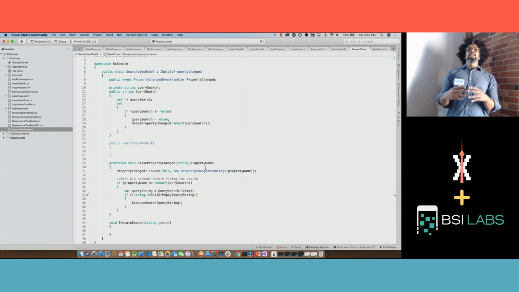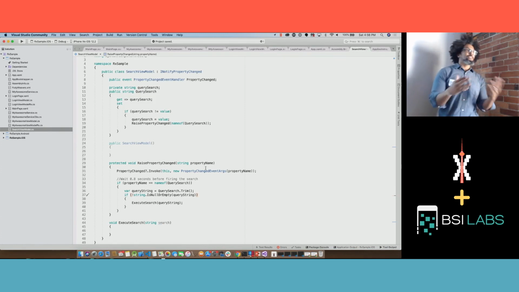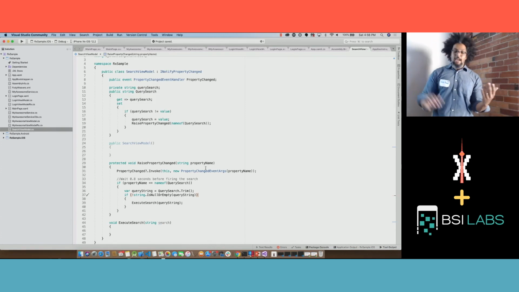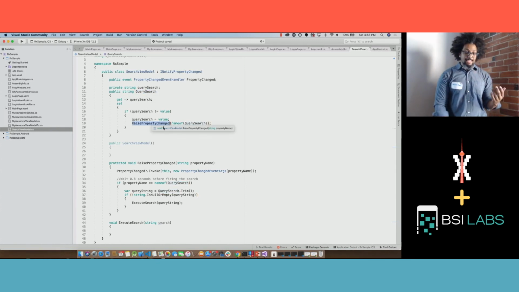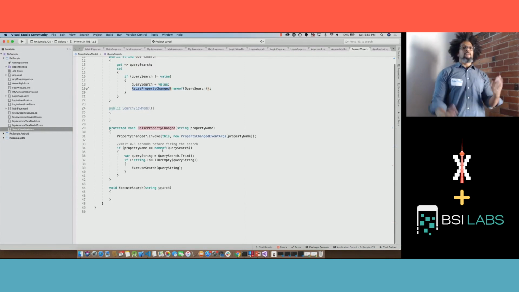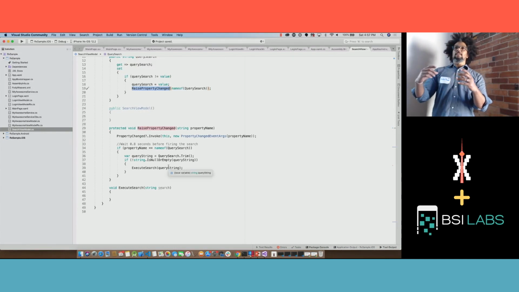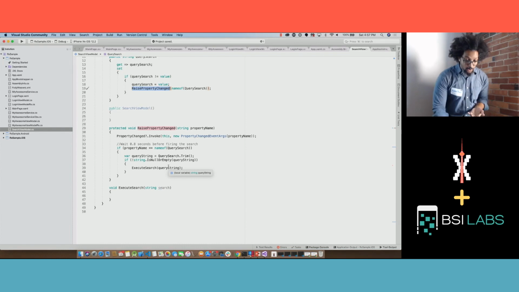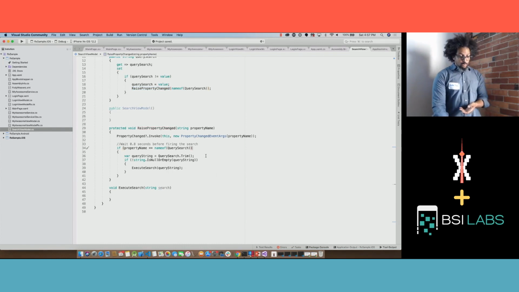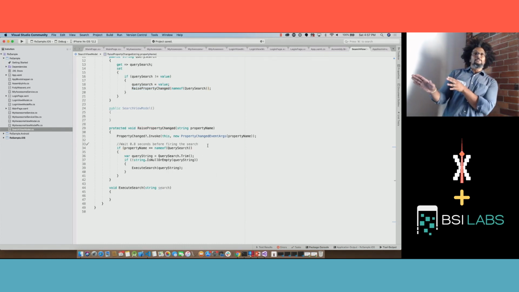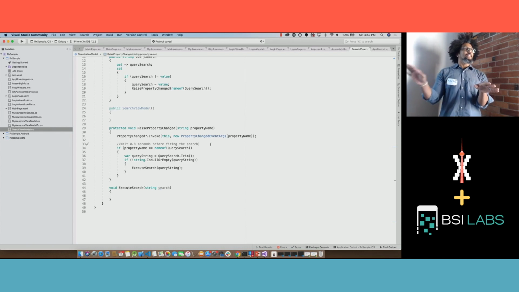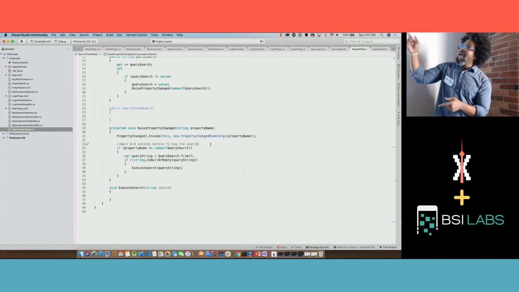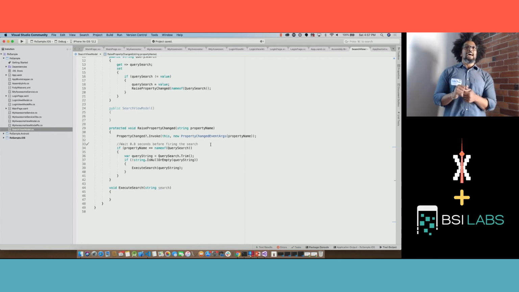What would it look like if we did it without Reactive UI and the reactive extension? Every time there's a change in the search query, we would need to raise the property changed event, and internally query whether the property that changed is the one we're looking for. If that's the one, we would need to wait 0.8 seconds without blocking the UI. That means we cannot use Thread.Sleep, and neither can we use Task.Delay, because we don't.